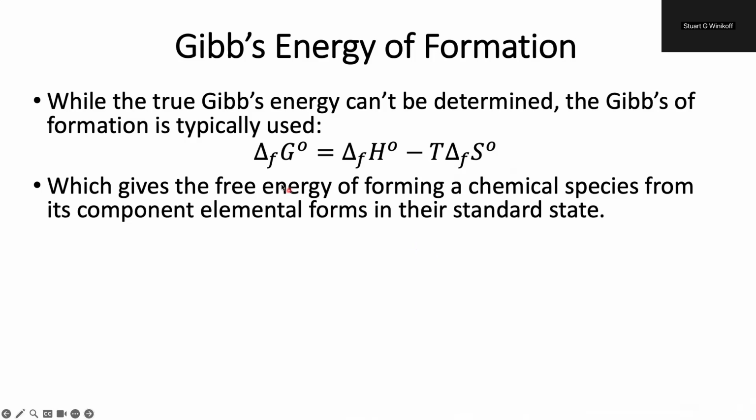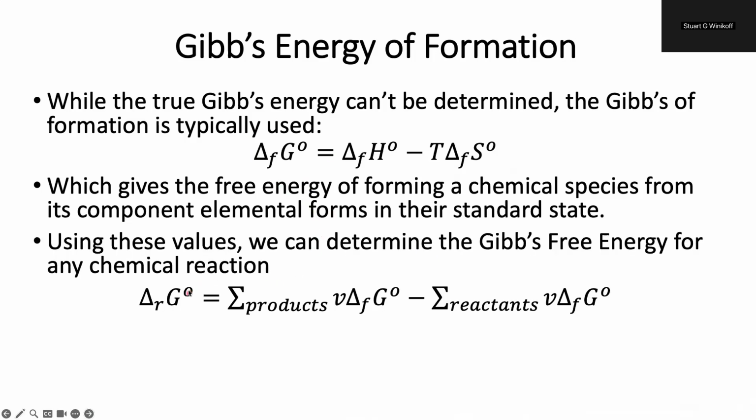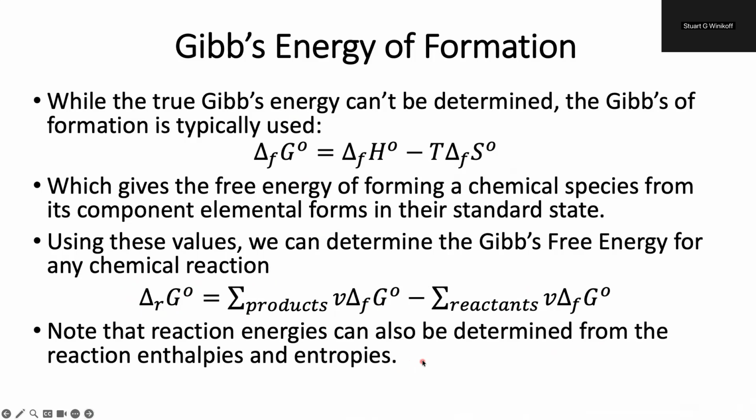However, once we have this Gibbs of formation, we can usually find our Gibbs of reaction by taking the Gibbs of formation of the products and subtracting out the Gibbs of formation of the reactants. However, it is worth noting there's another common way of determining the Gibbs of reaction, and that's simply by saying I can just take the enthalpy of reaction and then subtract out the temperature times the entropy of reaction. So we've got two major ways to find Gibbs, and we'll use both fairly frequently, though oftentimes we're going to determine it from the reaction instead of the formation, but both are fairly common.